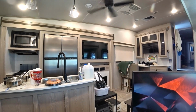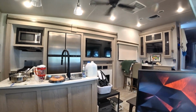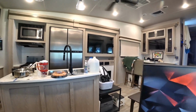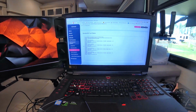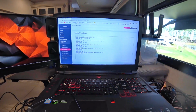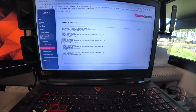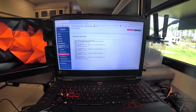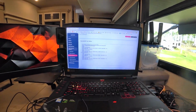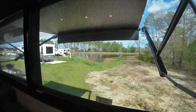Let me think. But yeah, the internet. T-Mobile's great, but AT&T, a little bit slower. So that's what I'm doing now. I'm doing a speed band lock test. Basically, I have this thing run all the tests on all the bands available, and it locks in the three strongest, and then that's what I'll operate off of. But what I mainly turn the camera on for, more than anything else, is to look at my view when I'm working. Is this awesome or what?